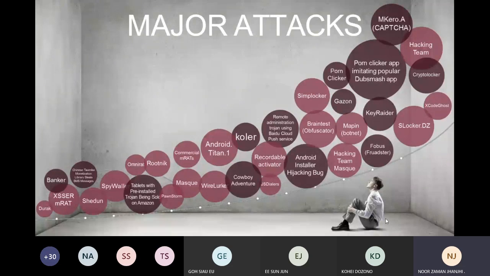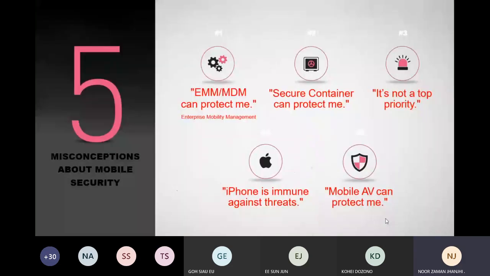The person who is sitting, this is we, ourselves. We are under this much load of attacks. If we don't care, if we don't feel our responsibility, if we don't use it as a wise user, then actually this is our situation. Going ahead, on top of that, we have misconceptions.